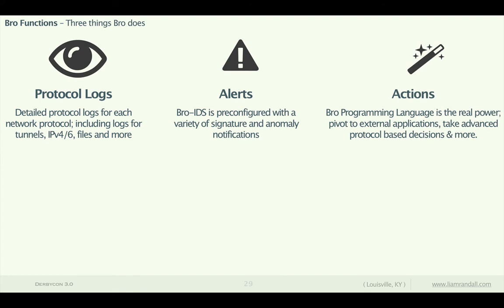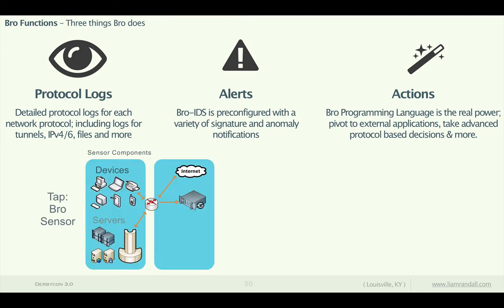The first thing it does is it writes, actually, before we talk about what it does, let's look at what Bro looks like on the network. So Bro takes a passive feed of all traffic on the network. So it doesn't matter what the device looks like on the other side. It doesn't matter if it's an ICS controller or a camera or a Polycom IP phone or a server or a tablet. If it's speaking TCP/IP and it transits the tap that Bro's listening to, then Bro understands it and can statefully track and follow that conversation.